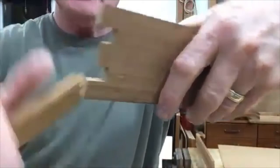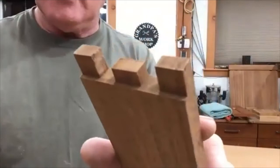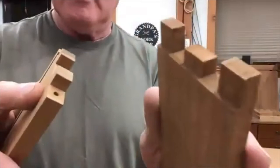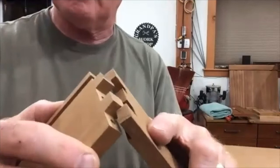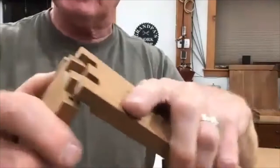That's an extra piece that you make. Yeah, this is not a backup piece. This is a setup piece. Okay, got it. This is just another piece that I ripped at the same time as I ripped the other stock. It's a throwaway when you get done. Got it. But you have to have a little bit of it knocked out of there. Otherwise, you can't get the pieces together enough to test the fit. Sure. Okay. So it's not magical. You could cut it all the way off. Yeah, for that matter. But if you leave that much, then you can still use it as your test when you go to fit after cutting out the center portion.